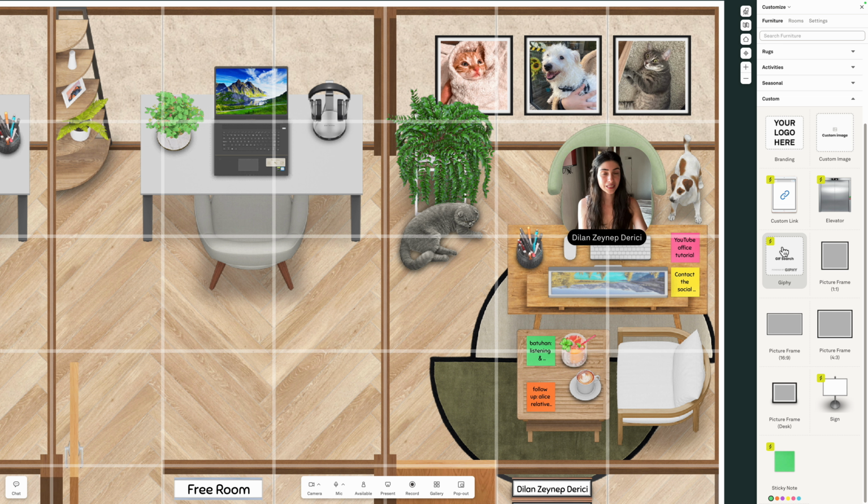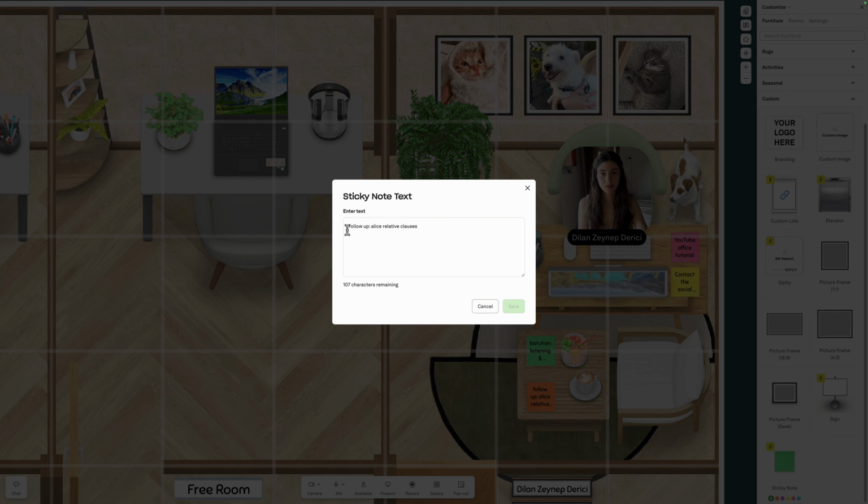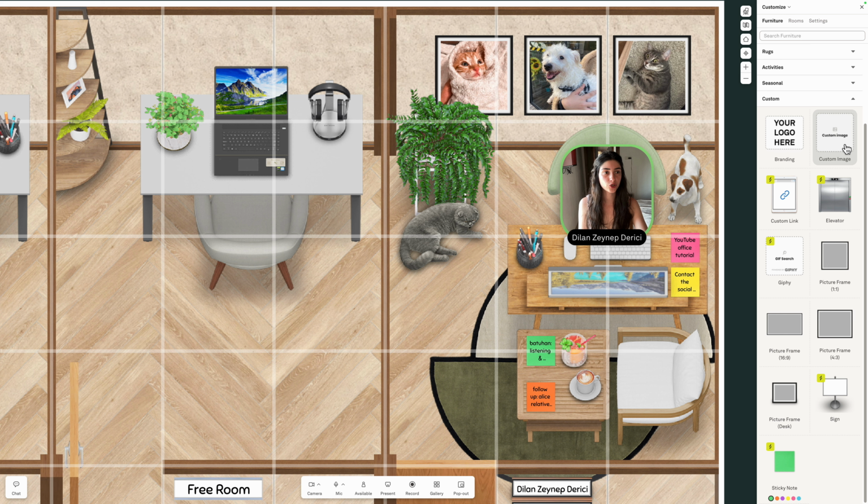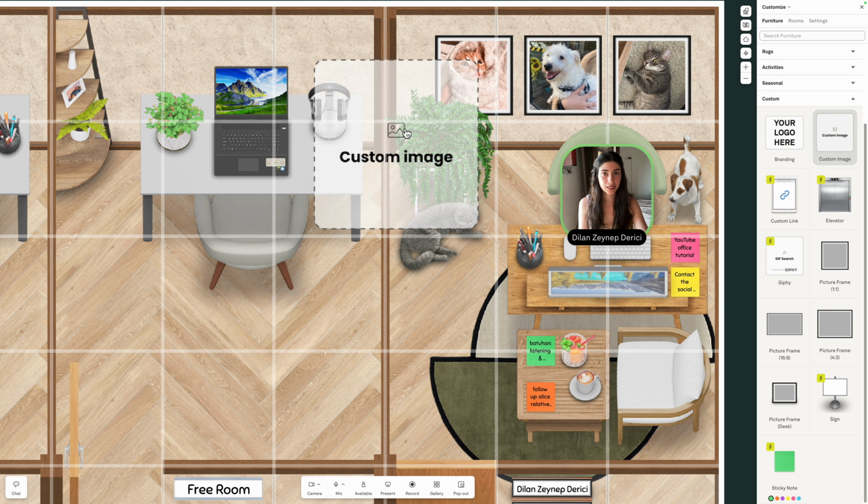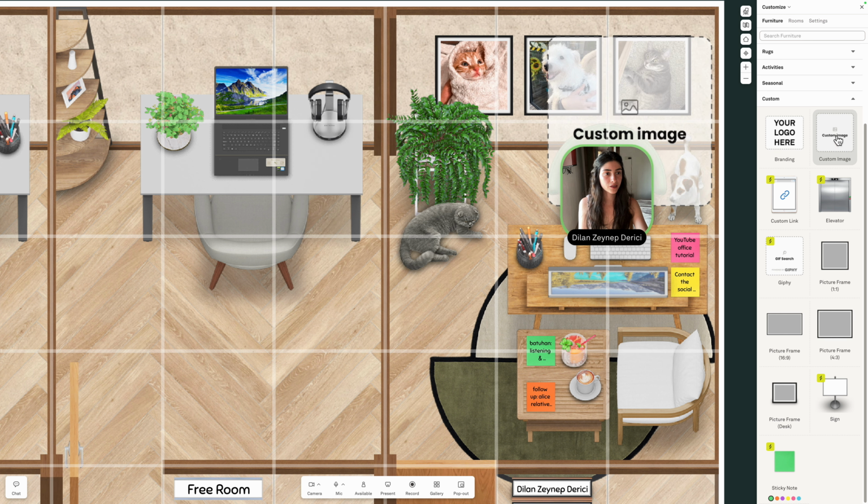You can edit and you can interact, like the sticky notes. You see some sticky notes on my desk and on my coffee table. If you hover and click on this, you can edit. But if you're writing something long, you will not see the full version, so it's good to keep it short. So this is how you use the furniture part. Simply click and drop wherever you like.